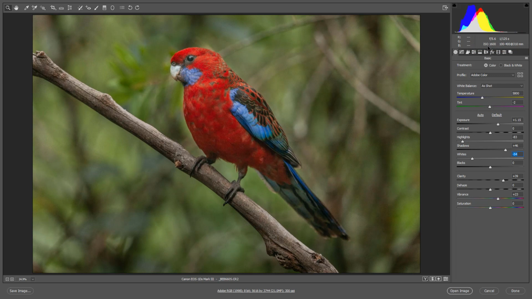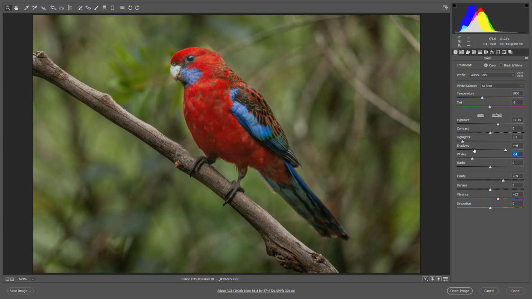But I want to draw your attention to the data here. 125th of a second, f5.6, so fairly shallow depth of field, given I'm using a 100 to 400 millimeter lens, but on this occasion it's set just around 310 millimeter. But you can see to get those values the lighting was nice quality but not great in quantity. In other words, the light was low. So you can see I've got an ISO there of 1600.